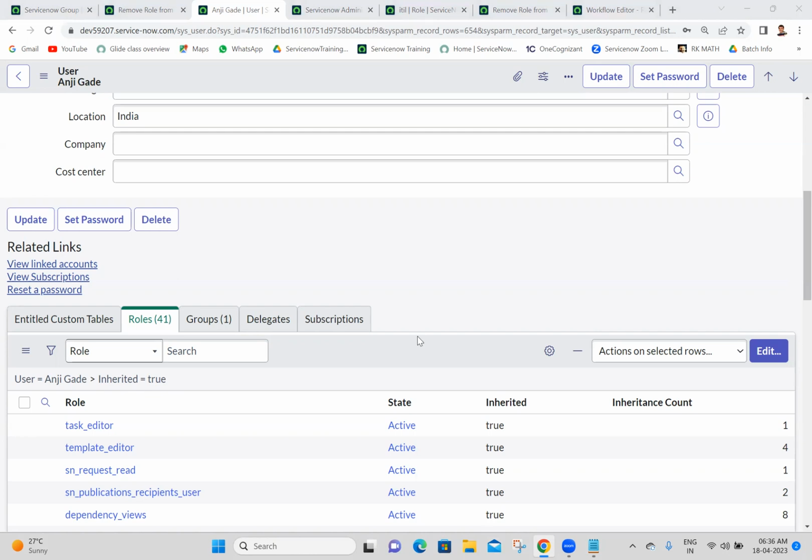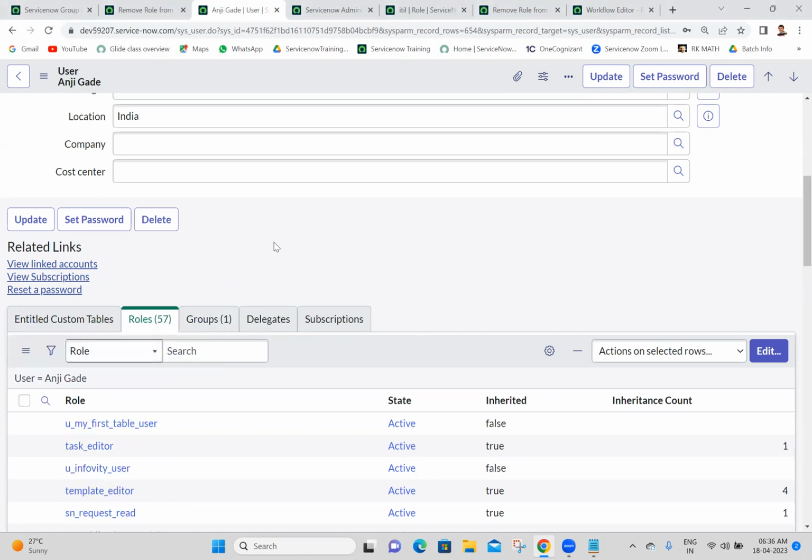Yes, can you repeat, Anju? Basically, if you go to the user record under roles, we have almost 57 role records. For a few roles inherited is true, for a few roles inherited is false.